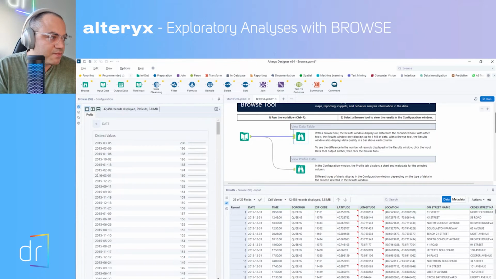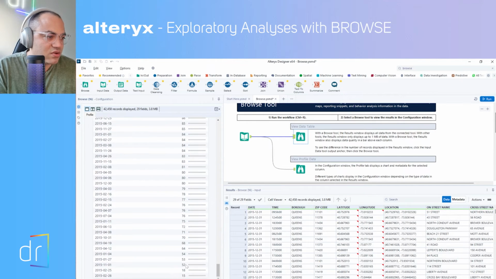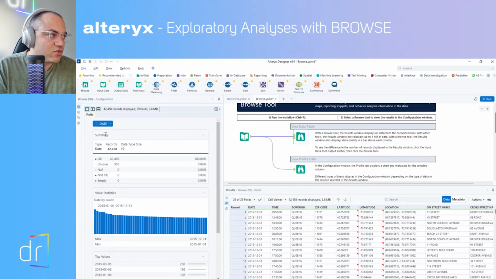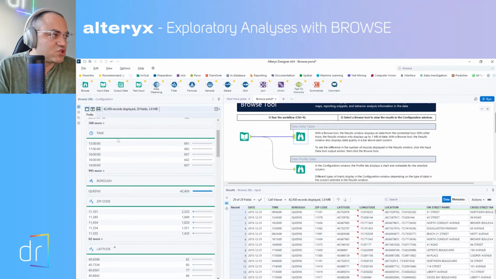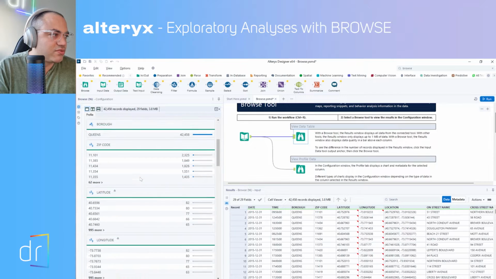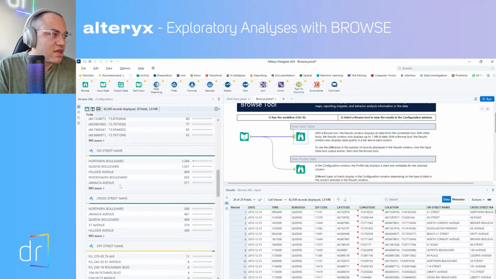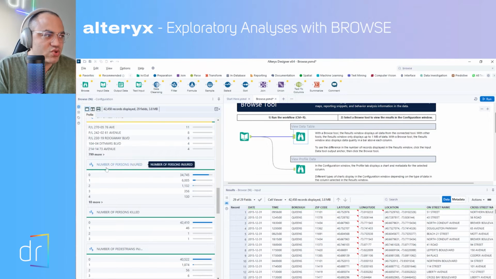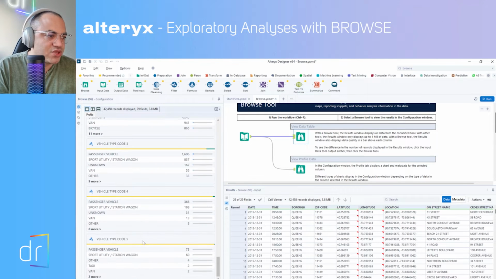If you click over here, you will see all the dates and how many rows are related to each. Okay, easy to check. Then I can click on this arrow, the left arrow, and then I will move back to the general view. Okay, then I can see the same structure for time, the same structure for borough, the same structure for zip code, and then I have latitude, longitude, location, some text fields over here. Let me check the numbers. The same structure for numbers, and I can check this structure for every field that I have in my data set.